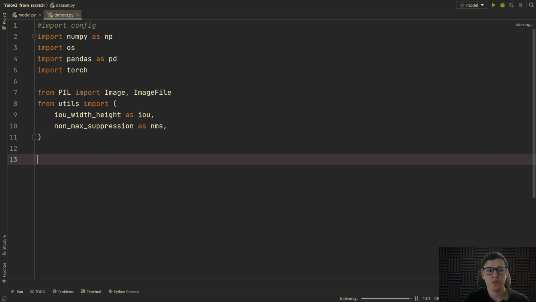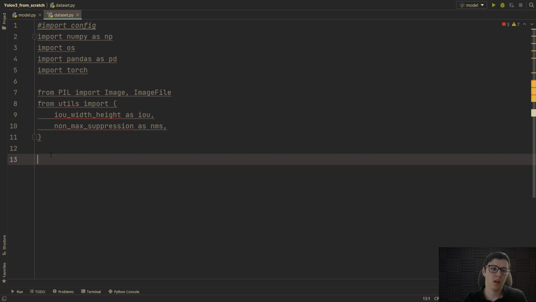The utils file is going to have some stuff, and I'm not going to cover that in depth, mostly because I've covered all of those things in separate tutorials. If you want to know intersection over union, I have a separate video in the object detection playlist. Non-max suppression as well, and there's mean average precision in that also. All of those I have separate videos for. This is just focused on YOLO and getting that to work.